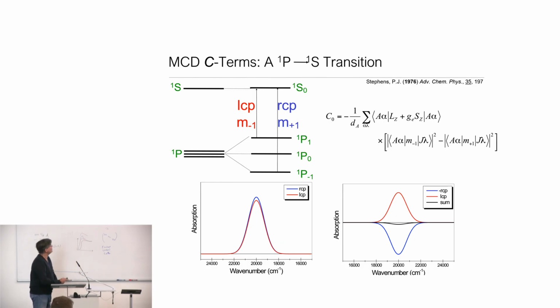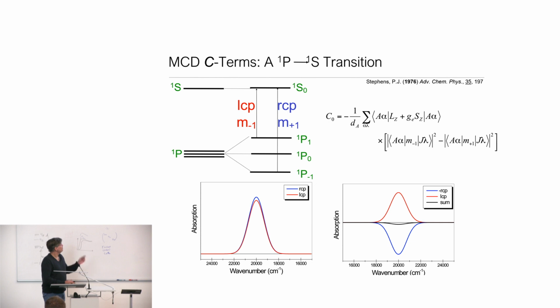And the lowest of these states will have a higher population than the highest in these magnetic sublevels, and that also means that here the RCP transition will have a higher intensity because that's directly proportional to the Boltzmann population. All right, and that means because of that population difference, once you subtract the red and the blue, you get an absorption-shaped signal. Yeah, and that is reflecting the population difference.